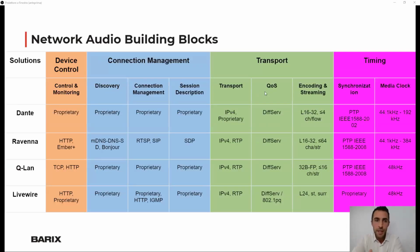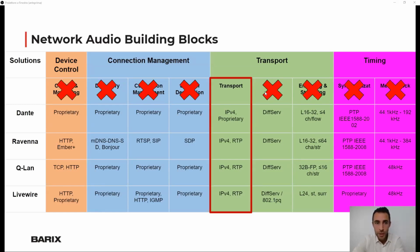And now we can see all the different network complete audio solutions that we exposed in the first slide, and which protocols and definitions are used for each one of them. I'll give you a second to analyze the blocks, and then we can understand why this is not compatible. So as you can see, there are so many different options, from proprietary to standard, used across all the different manufacturers that leads to incompatibility. This is the reason why the different solutions were hard to connect to each other, because they were not talking the same language for each one of these blocks.